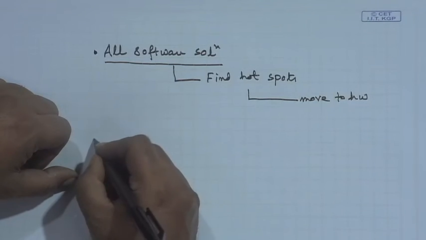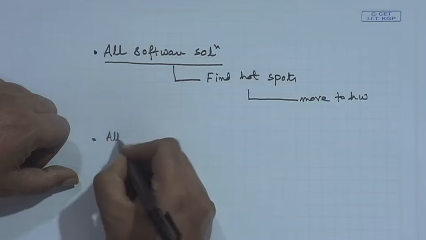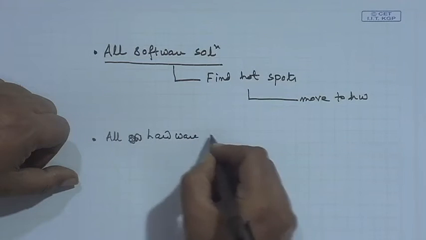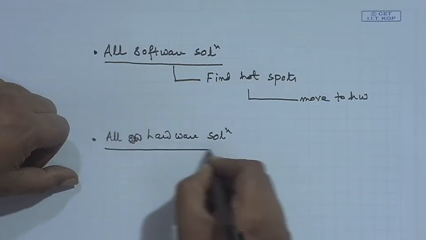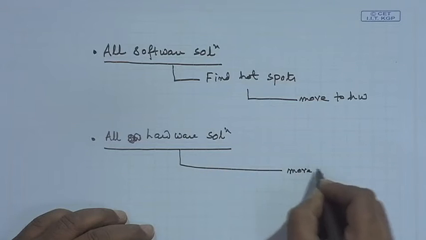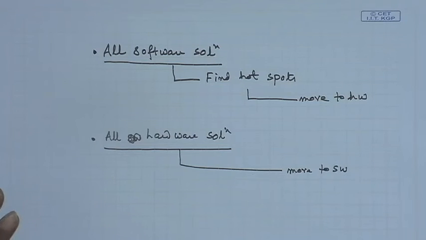The other option is obviously a dual of this. You try for an all hardware solution. In that case, what will happen? You will be able to meet the timing, but the cost will be high. We are not actually taking the time to market so much in consideration in this discussion, but the power or all those things can be violated. Then we try to see which are the places where I can soften the speed and then move to software in parts. So, these are different ways of doing it.